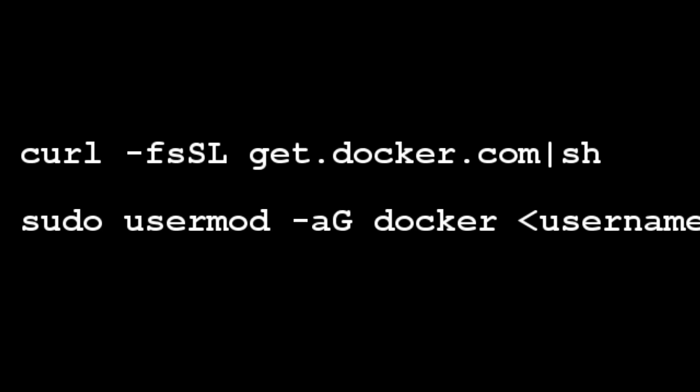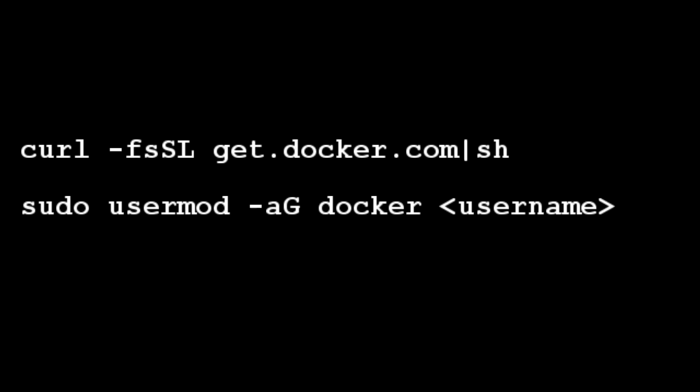Run the first command and the second command, which is sudo usermod -aG docker username. We did this in lab 3, we did this in lab 4, and we should be able to do it now. That's right, that's the command.